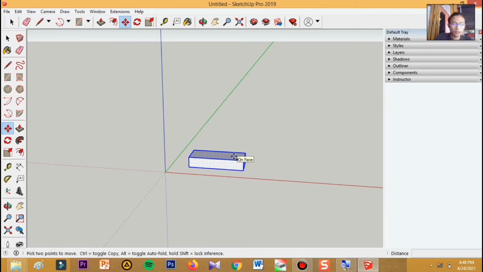Then Ctrl C. Ctrl C and move. Any number you want to multiply. Press X and the number you want to multiply.